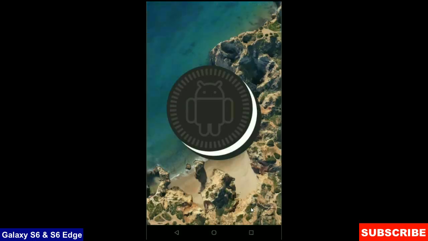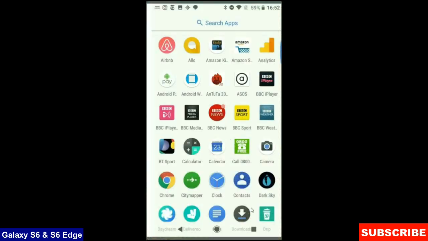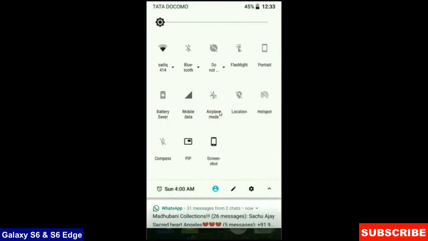Friends, this is the latest Android version on my device. The Android version is Android Oreo 8.1. I will show you the cool new features and a final review. Here, when we look at the menu area, the app notification is directly shown as a pop-up window. We can manage it directly from here without opening the application. Friends, this is the notification area. Compared to Nougat, the color of foreground and background has been changed.